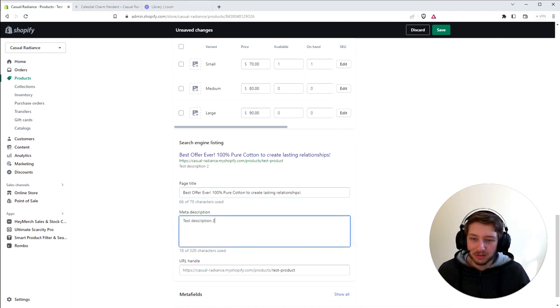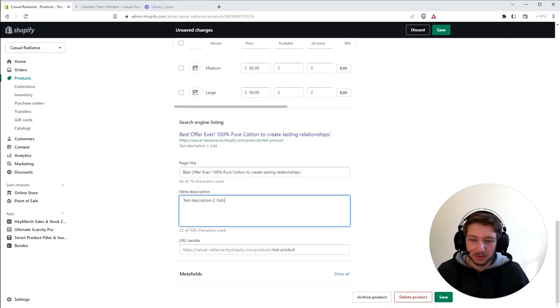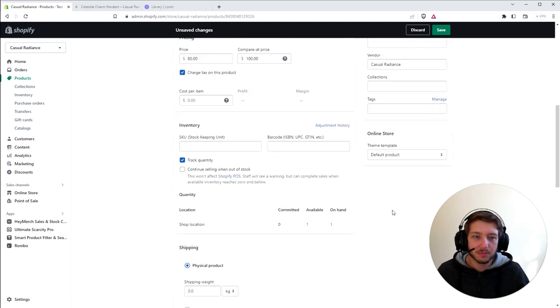We can also edit the description here, like so. And you can see how you can use these to control what people will see on the page of the search engines. And here we also have the URL handle, which isn't very important for us right now.